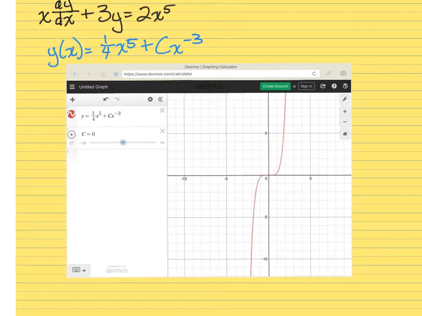Sorry about that, we had some technical difficulties. But notice, as I was saying, this curve satisfies the differential equation for c equals 0. But if c equals 1, say, that curve satisfies it. C equals 2, that function and its corresponding curve satisfy. So you have this entire family of functions and their corresponding graphs that satisfy this differential equation.